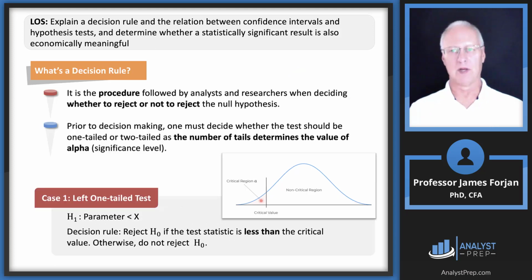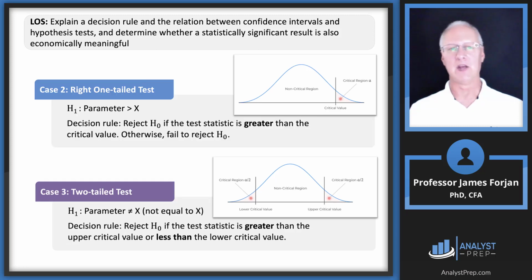And so think about it right here. Let me go back to that previous slide. If we pick a 95% confidence, then all 5% of that alpha here, look at, what does it tell you on the illustration there? Critical region is alpha. So all 5% of that is thrown in the left tail. And then here for the right tail, all 5% of that is thrown into the right tail. But then if you have a two-tailed test, then you have to chop it. And we're chopping it in halves, so you have 2.5% on the left, 2.5% on the right. Look where it tells you here in this illustration, critical region, alpha divided by 2.